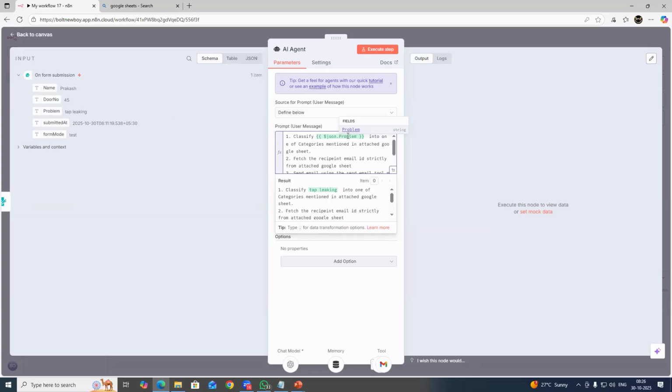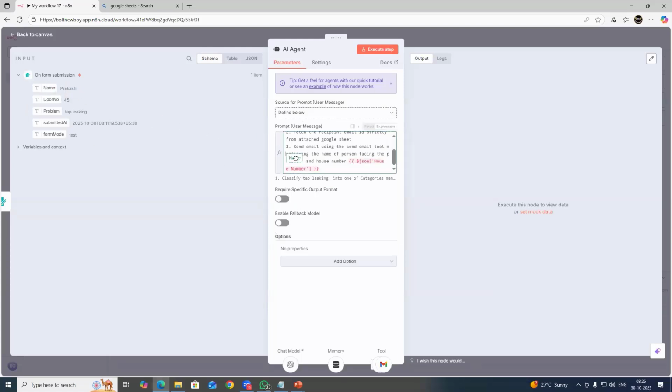Clear, guys? And now scroll down. Where is the name of the person who is facing the problem? So I would drag and drop this name here, right? So this is the person who is facing the problem. And house number, it is in red or in gray because now we changed the variable to door number.